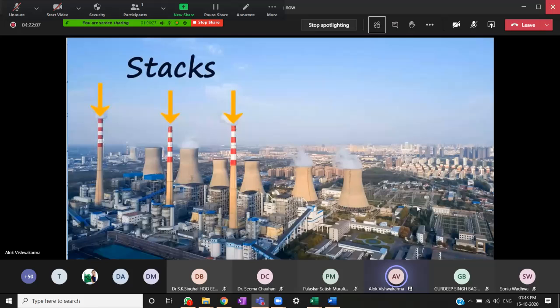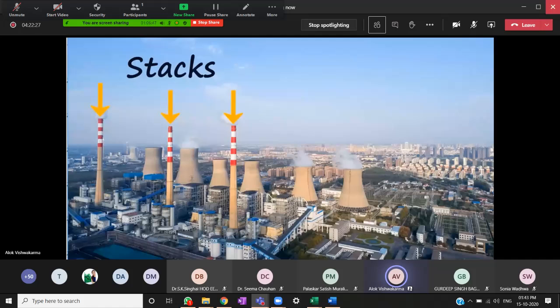These are conveyors. Coal is transported like this. You can see this is the boiler, this is the turbine building, this one is the cooling tower. We will see. So this is typically an aerial view.